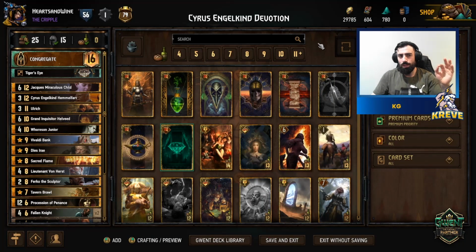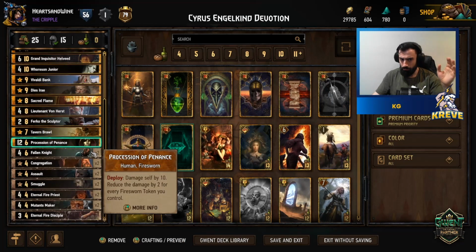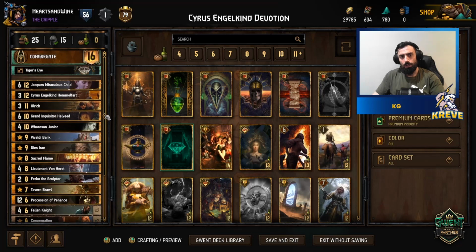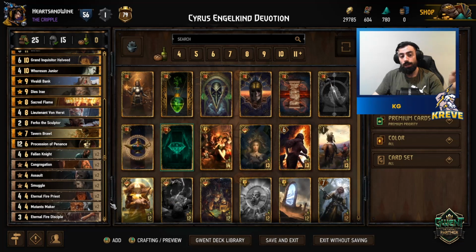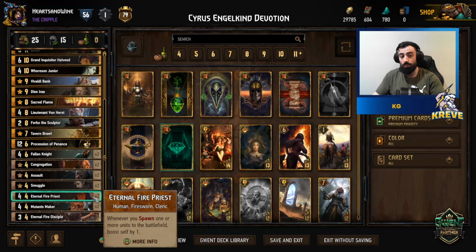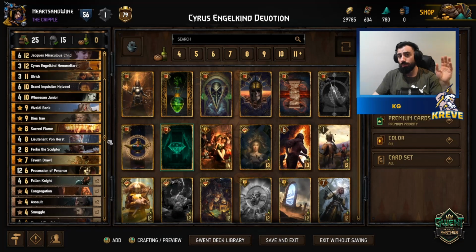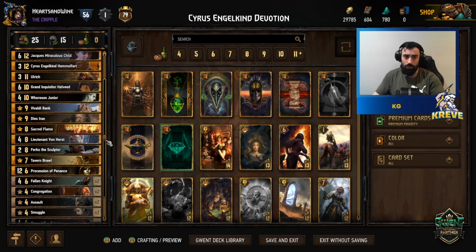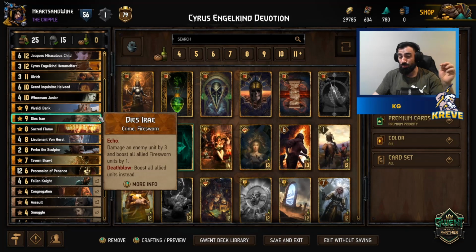Okay, so once again, just to summarize, a quick rundown of how we want to play this deck. First round, you got your cards Ulrich, Fallen Knight, Von Hurst. You got Procession of Penance, Eternal Fire Priest, maybe some coin gathering capacities. You can go into the round 2 and bleed into the round 2. You could play Grand Inquisitor. You can take Desiree with you.